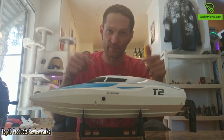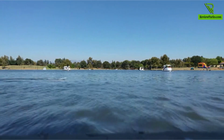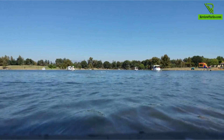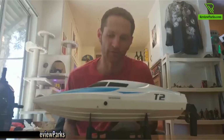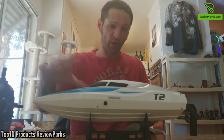This is not necessarily a beginner's toy. I would say it's a little bit more intermediate, but definitely not advanced or expert. It has a top speed of about 20 miles an hour, which is insanely fast for a remote control watercraft. It's faster than you need a remote control watercraft to go. This thing was jumping waves today at Lake Balboa.